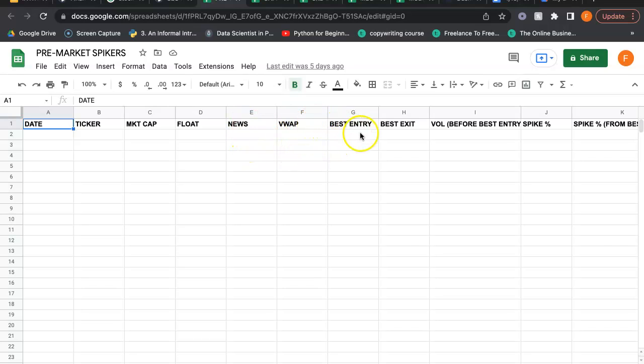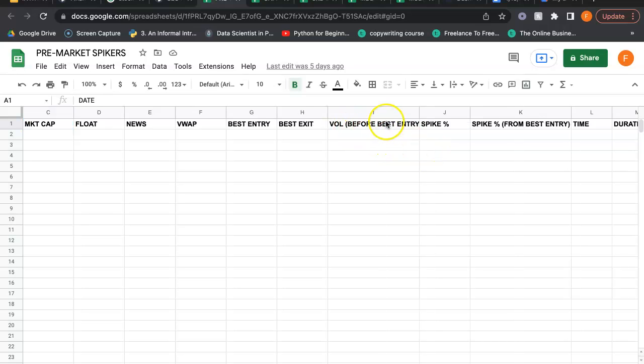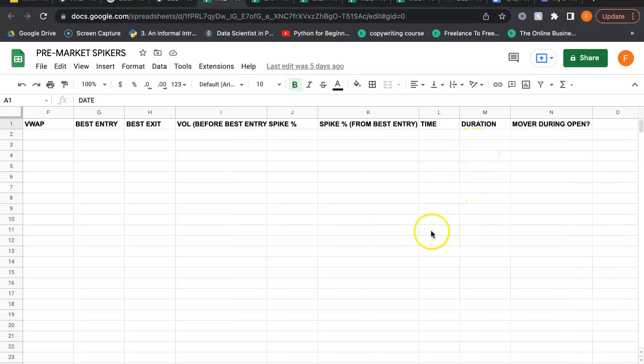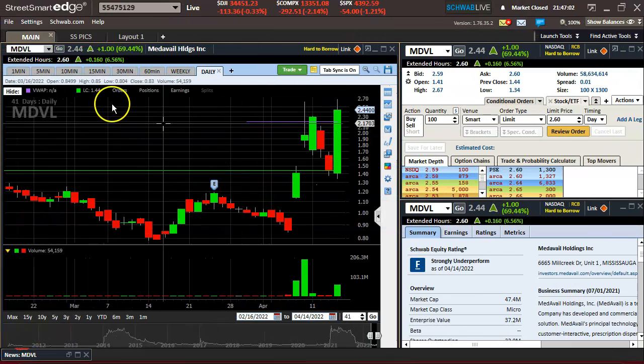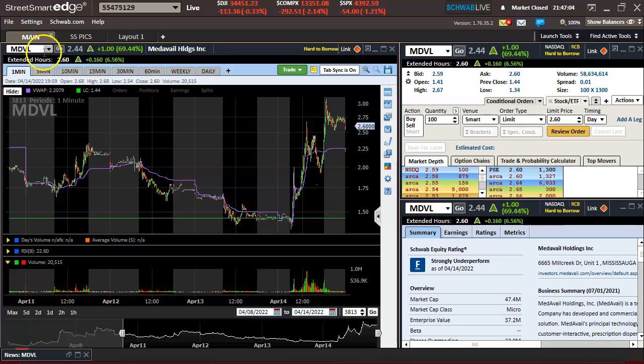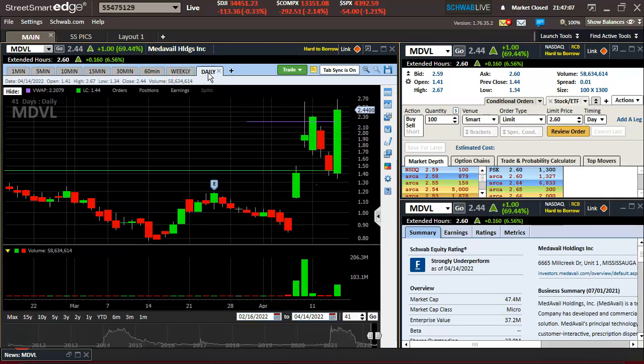There's something there as well. Best entry, best exit, risk, what the volume is before I enter. What the consolidation volume might be compared to the spike volume, the time of day, how long it lasts as well. So definitely you'll find what you want to look for just based off what the pattern is, what you're expecting to happen. And it doesn't work out perfectly the first time.